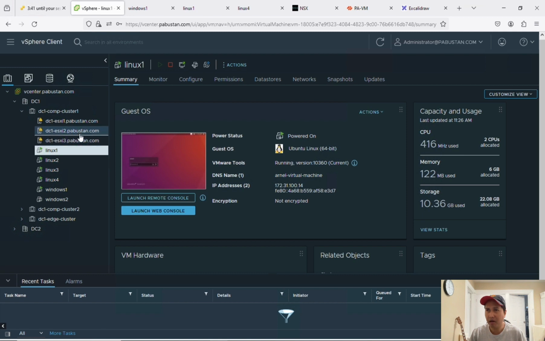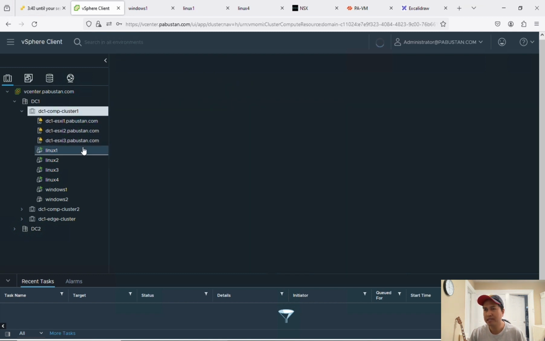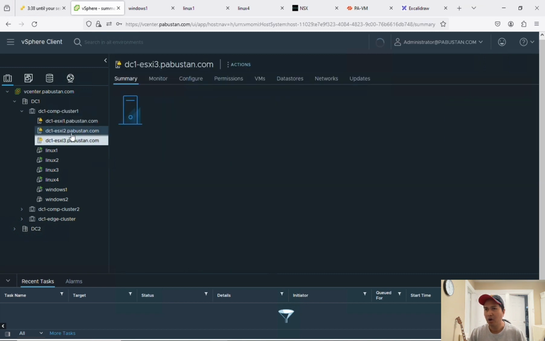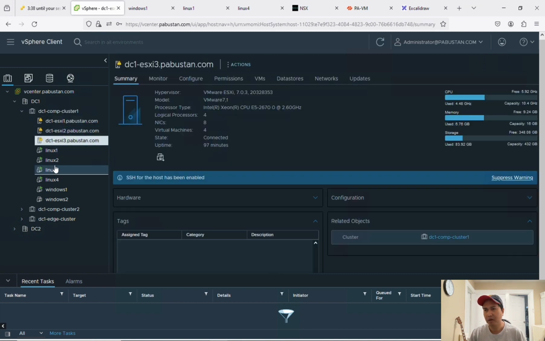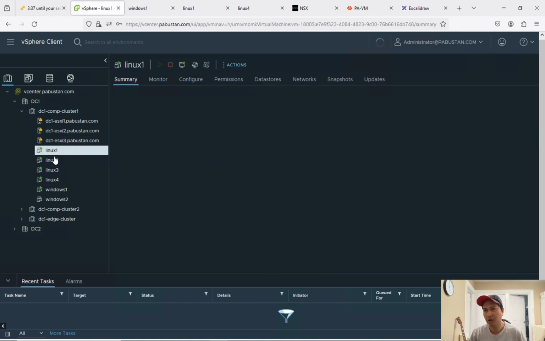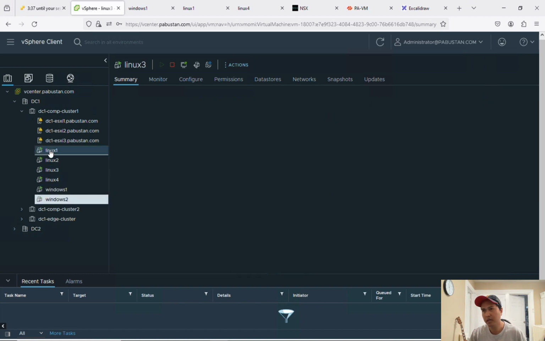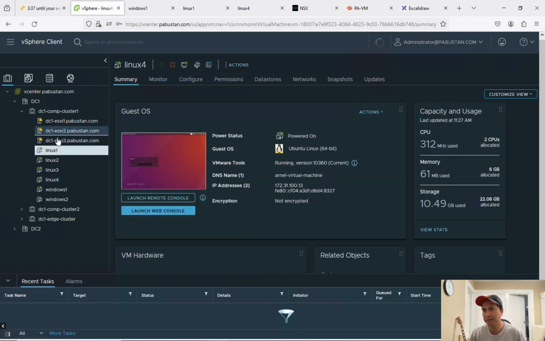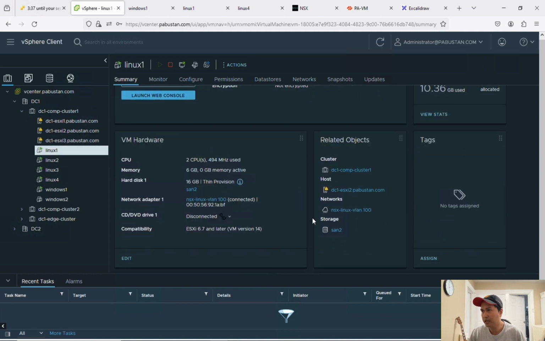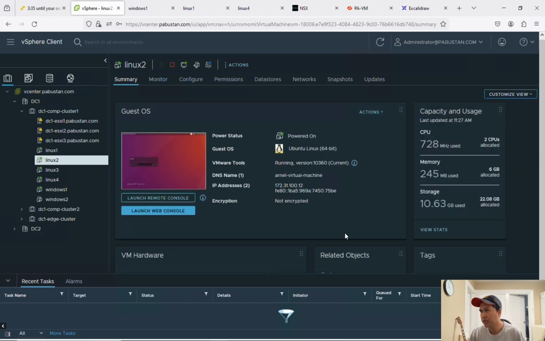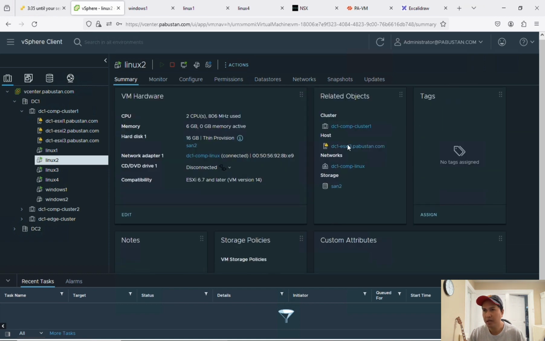By the way, I have a compute cluster, and in this cluster I put 3 ESXi. These 5 VMs are hosted on those 3 with the load balancing. For example, this Linux box is connected to host number 2, right? So Linux 2 is connected to host number 3.